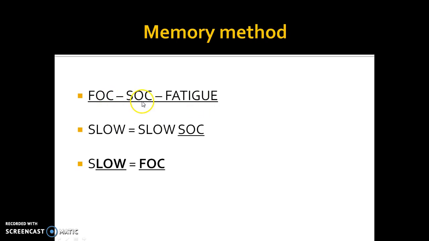So you've got the three memory methods, and then if you apply those 3 terms, I'm not going to tell you what that equals because that's something for you to work out. Then you go down here and think, right, one of the fibre types is slow, so we say that slow equals slow, so there is a slow one. What does that stand for? We also use the word slow to bring the word low out, and then you apply fatigue. After that, you can talk about the other 2 types of fibres and start to apply them slightly differently. If this is for one of the types of fibres, obviously they're going to be different for the others.